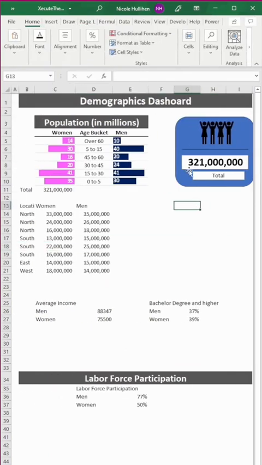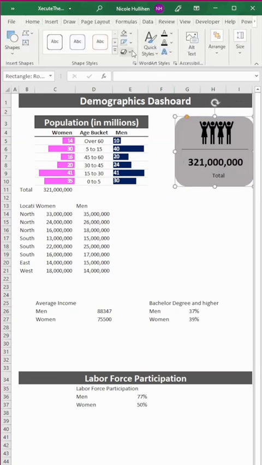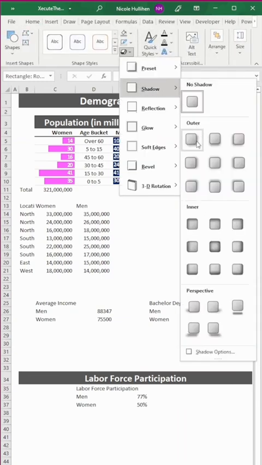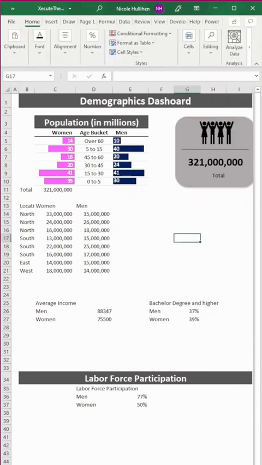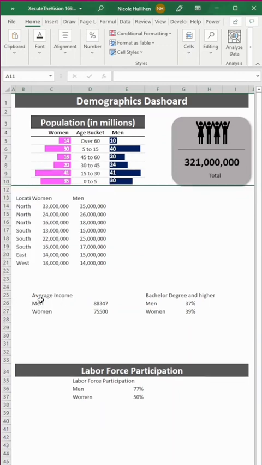Now we need to change the colors on these. So you can click on each one holding shift, and then let's change it to a gray. And then you can go back and change the larger shape, the background, to be shadowed or beveled edge, whatever you like. Let's go with the shadow. And then I'm going to try to shrink this down just so you can see a little bit better.